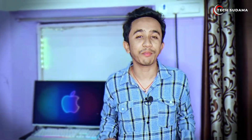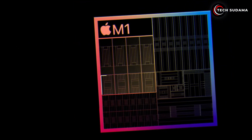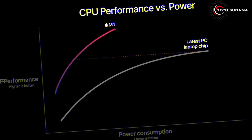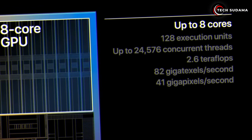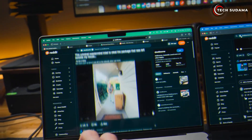Now let's take a look at the Apple M1, which made its debut in late 2020. With the same eight-core CPU configuration as the M2, the M1 impressed users with its performance and power efficiency. The M1's integrated graphics offers eight cores and a peak performance of 2.6 teraflops, providing smooth visuals and efficient rendering for various applications.